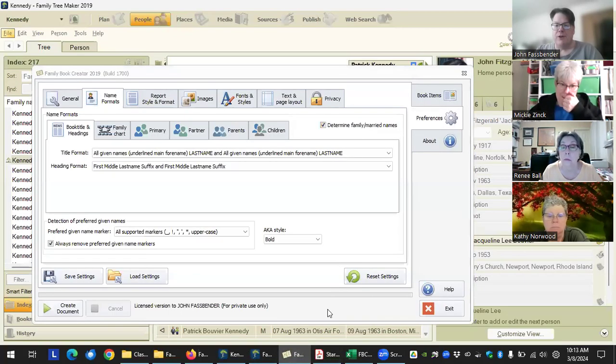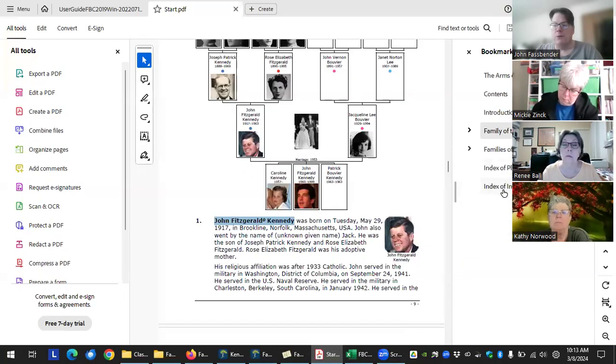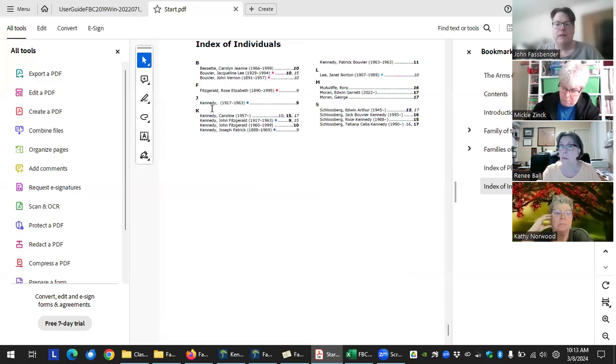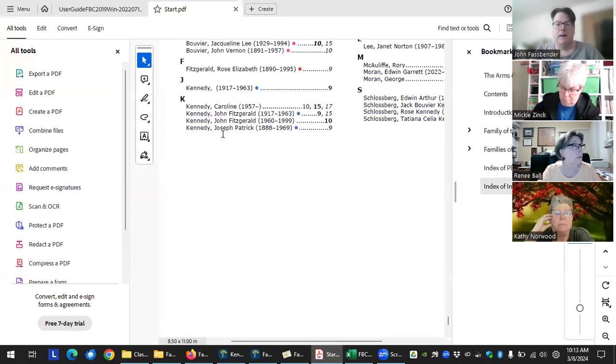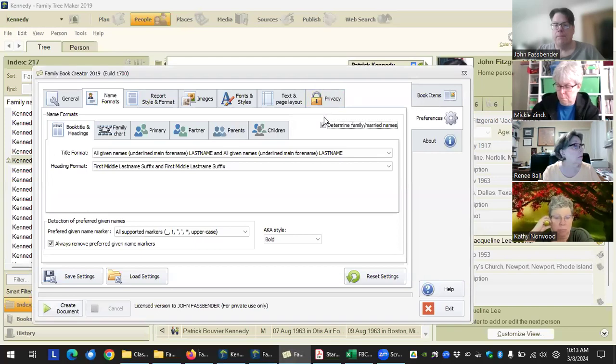By doing that, determine family married names. When you go to the index of individuals, I first did this where this was unchecked.